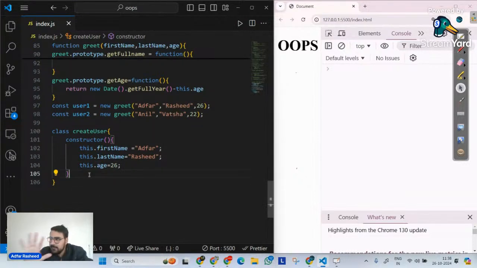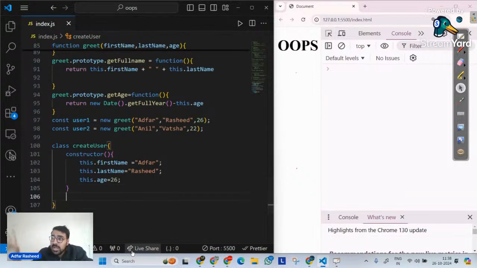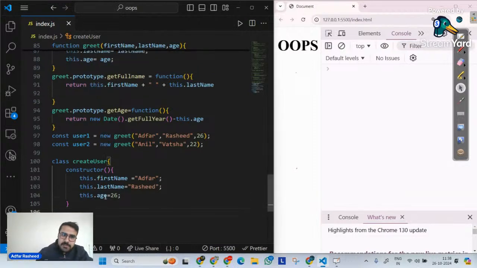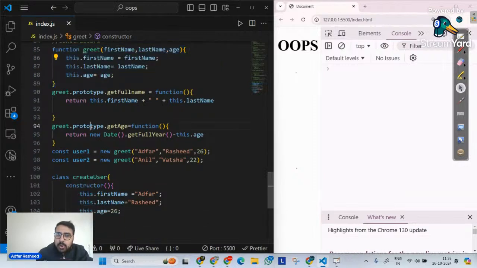Then if you look at this, we can simply go here and put the same constructor methods here. But why would we do that? We don't need to do that. There are two types of, although three types of methods, which we will later see if we discuss classes. But in classes, we have two types of methods, especially. One is called a constructor. Constructor is with the help of which you will construct values around it. Second are called prototype methods.